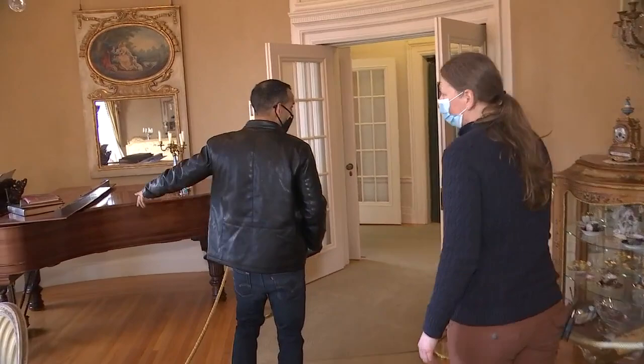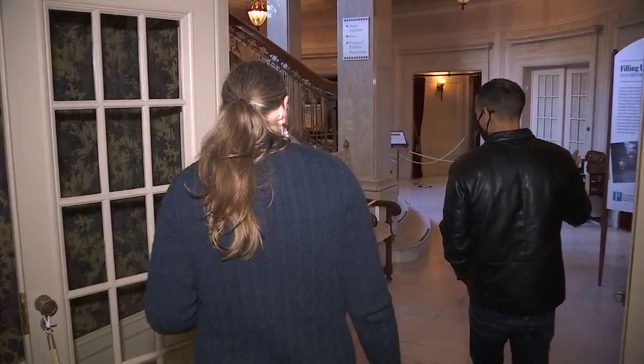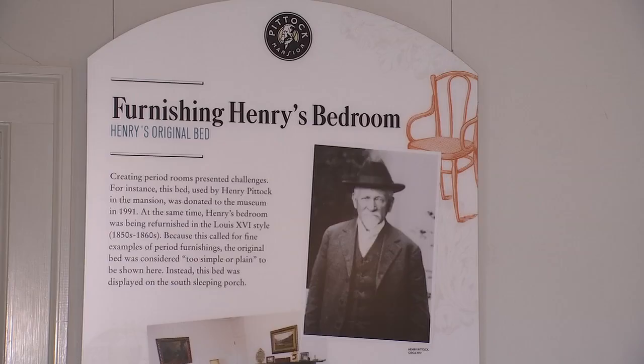And still no playing the piano, right? I don't think that was ever allowed. And I guess this would have been the second pandemic in this mansion, because they had to deal with the Spanish flu over 100 years ago. They did, yes. That was actually at the time period when Mr. Piddock died — he was suffering from flu-like symptoms. We don't have it for sure, but there is a good chance that Henry Piddock might have passed from the Spanish flu.